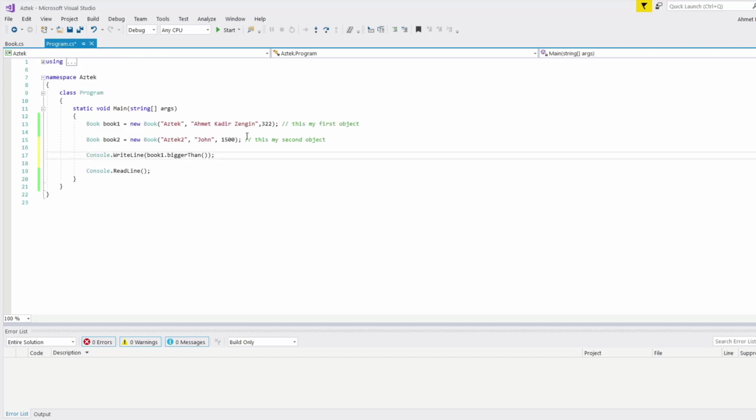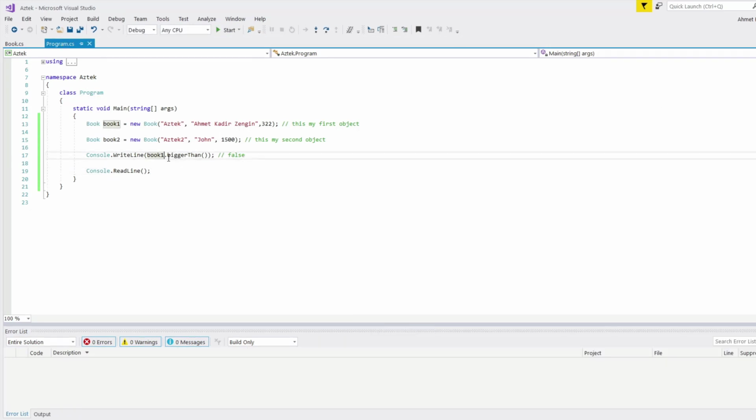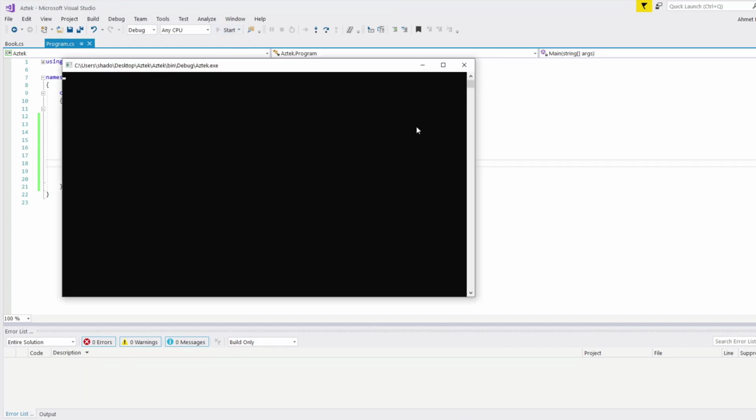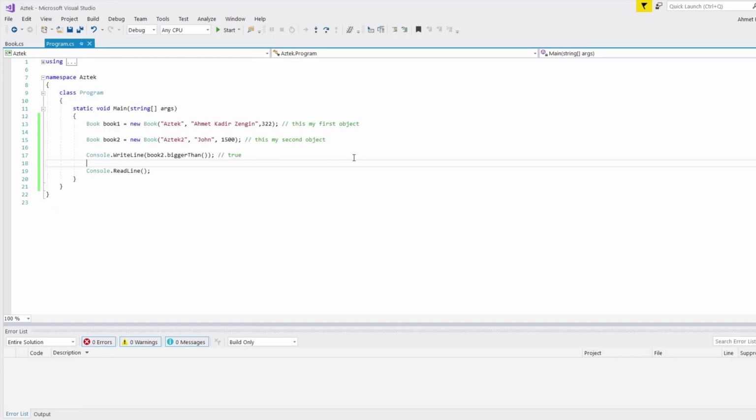In this example, you're going to see false. Let me execute my program, and as you can see, the result is false. But when I try to call my book 2, you're going to see the result true, and as you can see, I'm seeing true.